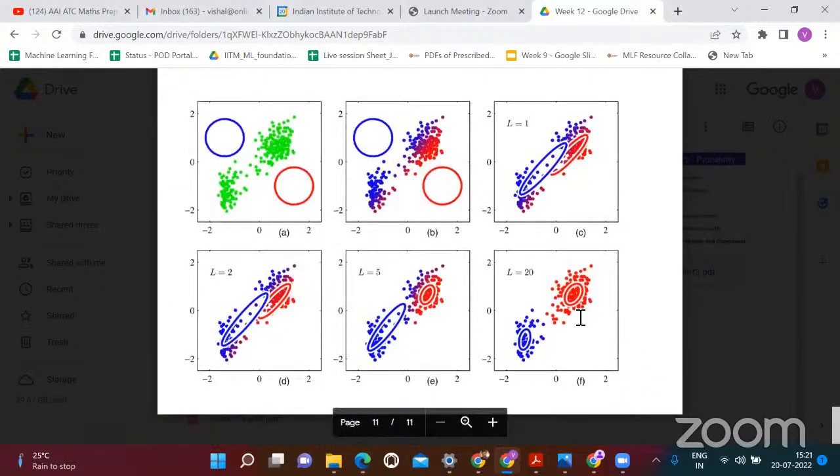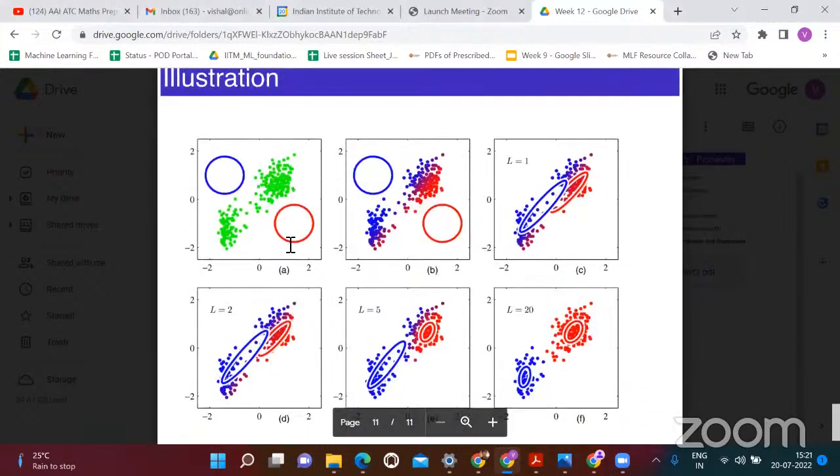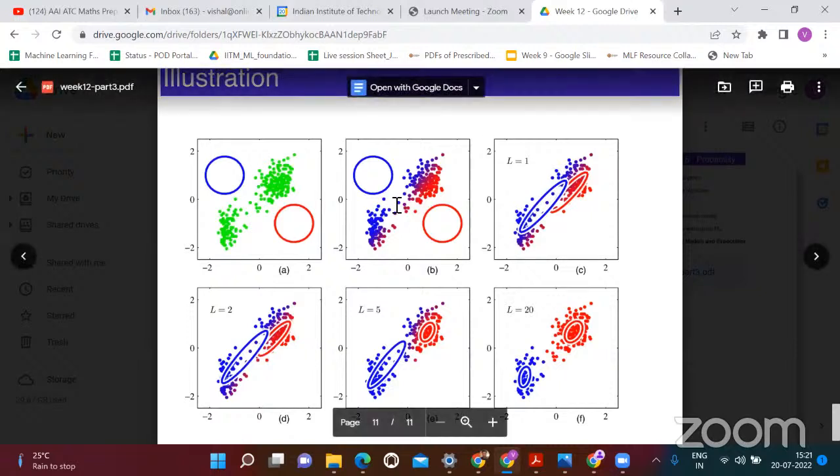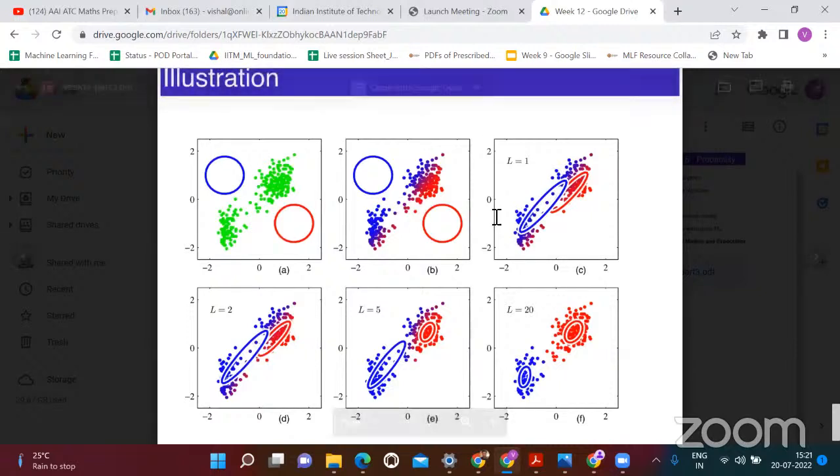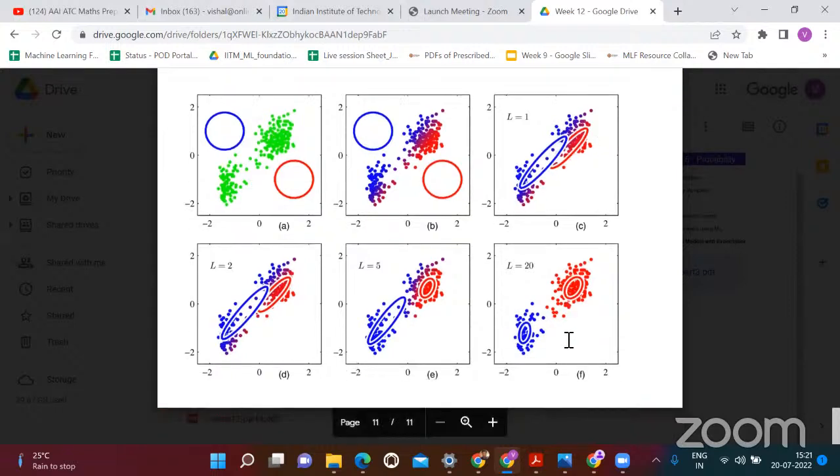Like for example, this was the plot. So the two dummy clusters have been taken, and then from the start we started doing the EM method. In the end, after doing this, we came to know that this is one cluster and this is the other cluster. So we can see that with the basic step we are able to find the two clusters, and we are able to differentiate between the data points also, which data point is coming from which cluster.